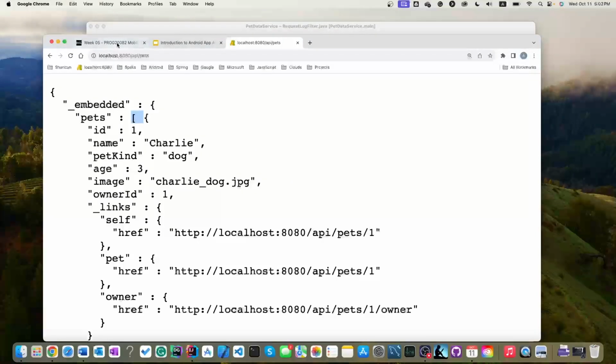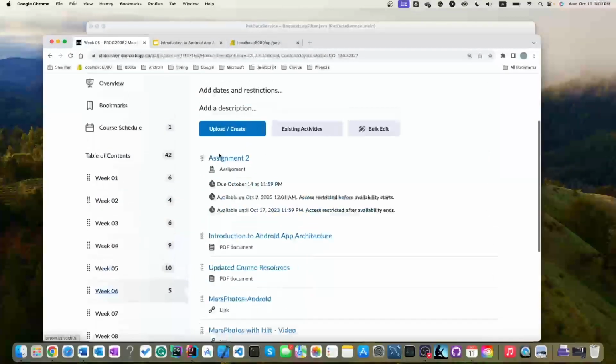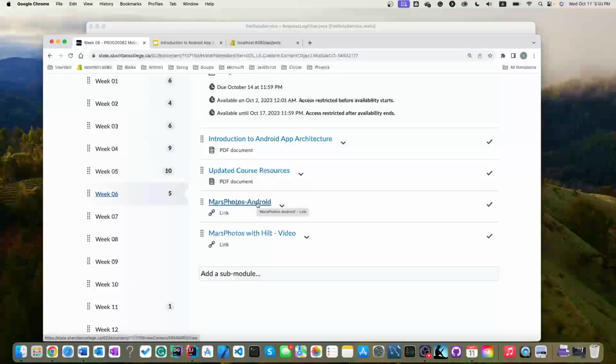It does happen. In the example I already discussed, Mars photos Android, they grab data from a server, and this server, that's their server, sends an array. So their JSON starts with a square bracket. Perhaps they made it to make it simpler, and they just hard-coded it because this is for learning to program. It's not realistic, so they decided to make it simpler. Okay. So the explanation is video recorded. Please go through that. Right?